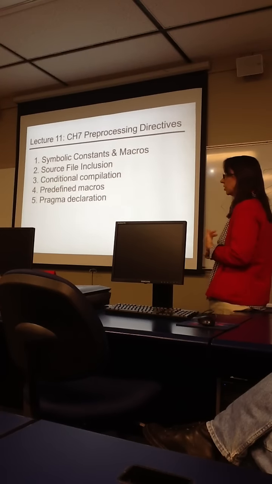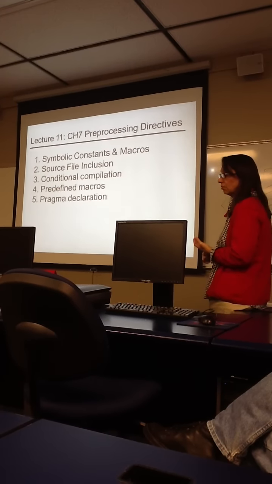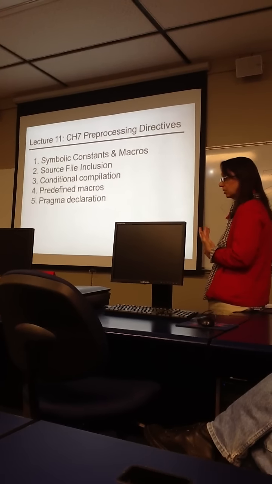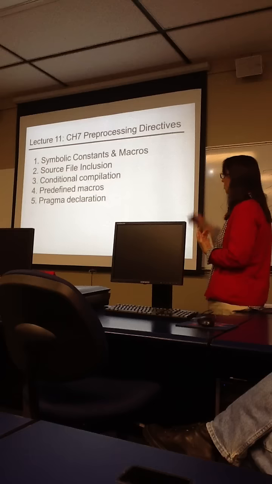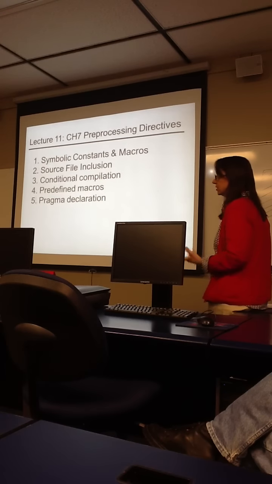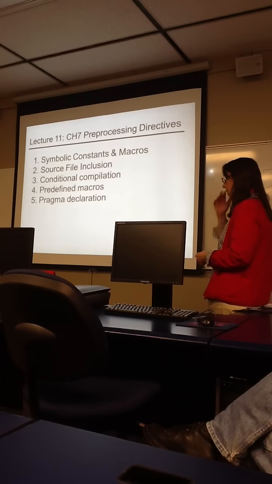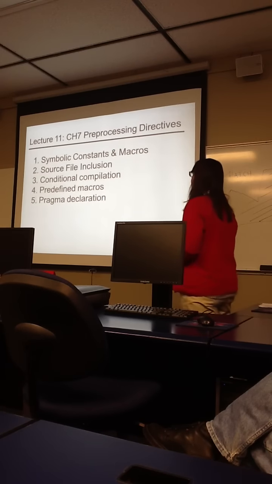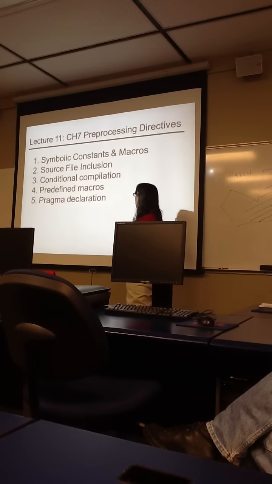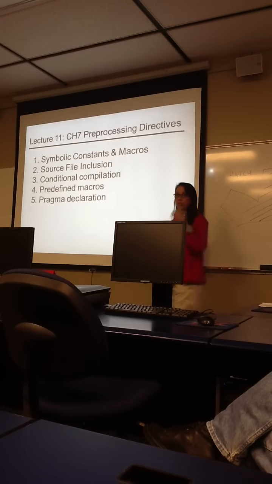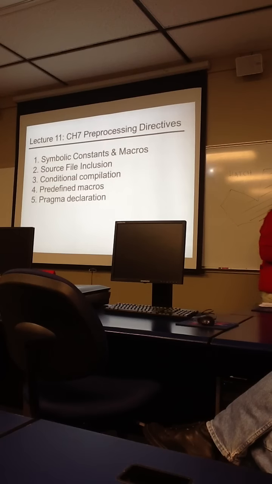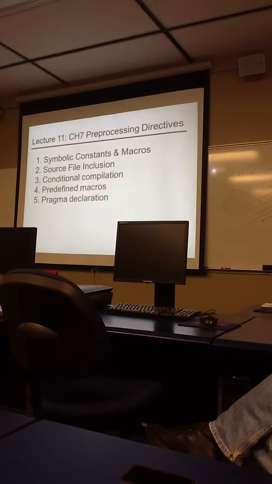So I can include a variety of source files, either in general or based on conditions. I can include other files in my code, and I can do conditional compilation. So if this is true, then compile this code normally. If it's not true, then go out and get this and compile this instead. There's a lot of power there. Predefined macros, so those go in with the header files, and then you can just go and use those in your code.